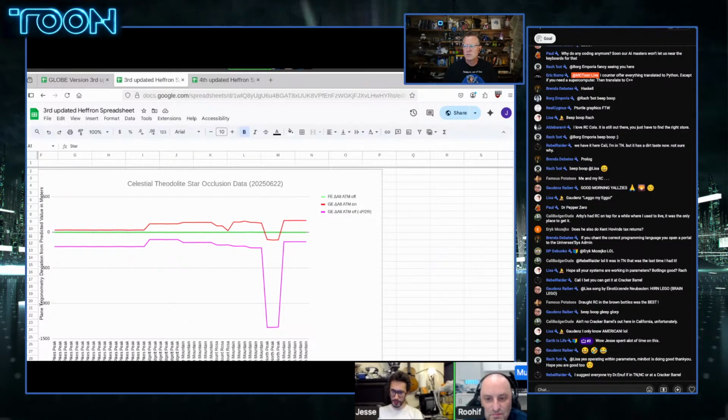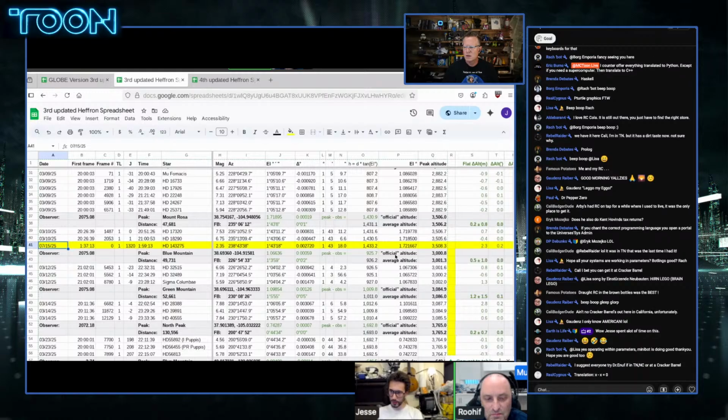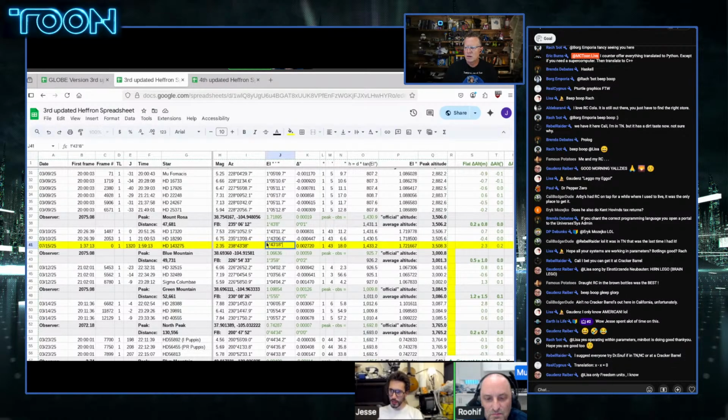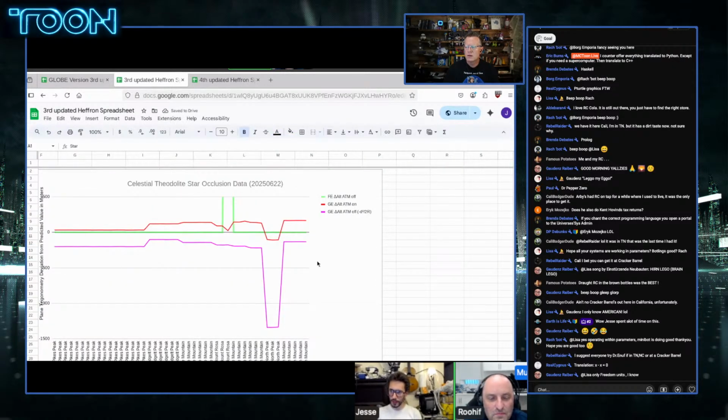Now, I can prove that I actually did. That data point actually is in here. I'm just going to change the elevation angle field here, add a 1 to the front. And now I go to graph, and now there's a huge spike. So I really did it. It really is influencing it.